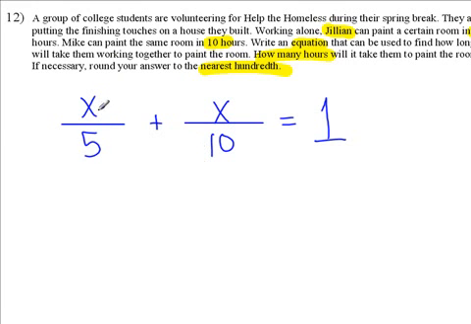So here's someone's question for the last problem: what if these bottoms aren't the same already? Force them to be the same. One way we could force them to be the same is to just find a common denominator and work with fractions. Another way is to clear fractions by multiplying by that common denominator, which is 10, right?